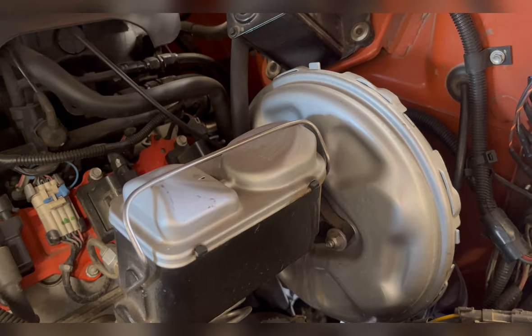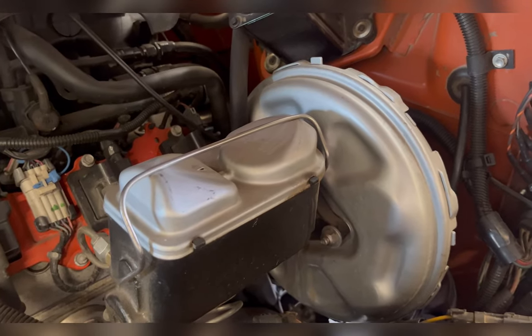So when you do a conversion like that, you do have to convert your master cylinder, as I've stated before, to a disc master cylinder. Like this one is a disc brake master cylinder. I think that 82-83-ish Mercury Marquis, Lincoln Continental Mark series. Those vehicles came with power disc brakes, and this master cylinder works really, really well with those. I have used this master cylinder on several conversions I've done.